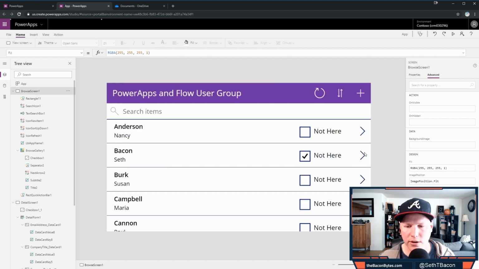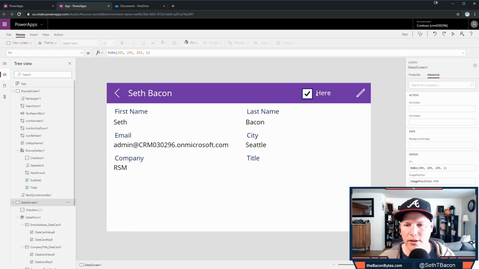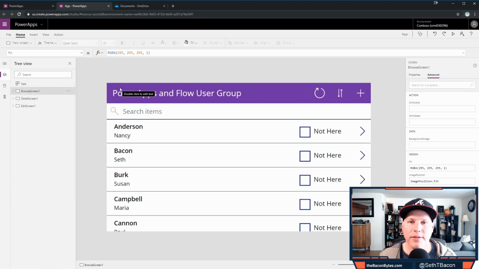So if we go to Seth's record, and I say that I'm here, and now I go into that record, you see that those are responding off the same field. Great. So what we've done is we've gone through and allowed them to select their records and search for themselves and then either update it or mark that they're here. And all the while that's being updated directly in our Excel file for us. So that way we can make an update later.